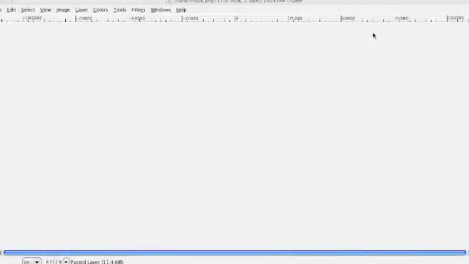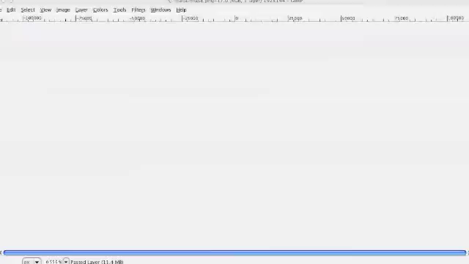Alright, so today we are going to be doing a tutorial on Gimp. Gimp stands for GNU Image Manipulation Program. Basically, you don't ever need to know that. There's really no value to it, but it's a little fun fact. But basically, we're going to get started.